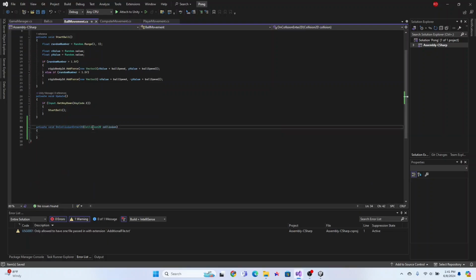It has a parameter named collision2D, just named collision. The collision2D is the thing that this ball, or whatever this script is attached to, is colliding with.